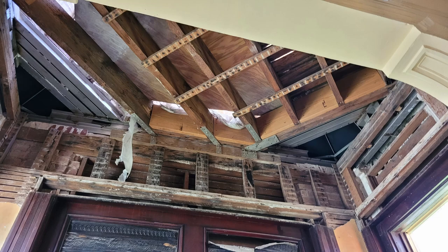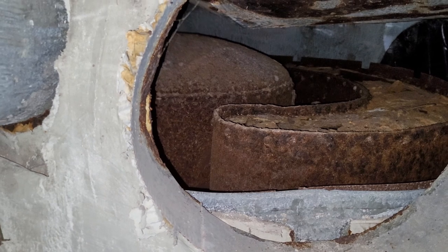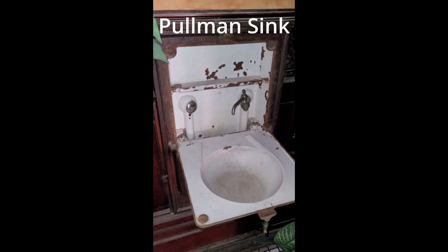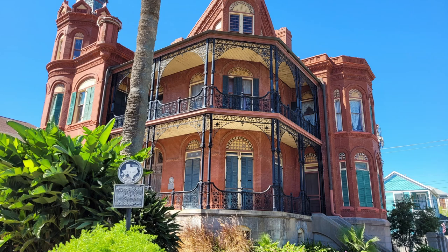Here's a picture of the inside of that turret. If you've been watching the Lee Kempner House videos, it should remind you of the condition that the alcove off the parlor was in — like our alcove, this space has been structurally repaired and repointed and is now ready to be finished out. One of the most amazing things I saw was in the basement or ground floor — one of the old spider furnaces. And there's an incredible Pullman sink. I have to thank the owners for letting me take a peek inside and giving me permission to take a few pictures. They love this house as much as I love the Lee Kempner House and have poured their heart and soul into restoring it and preserving it for future generations.